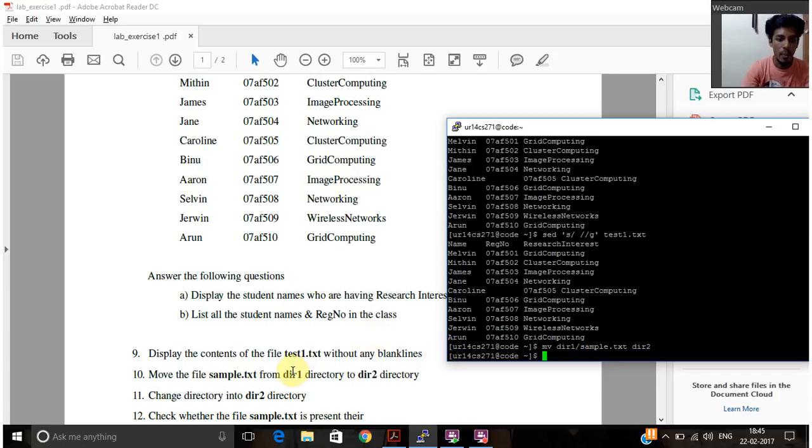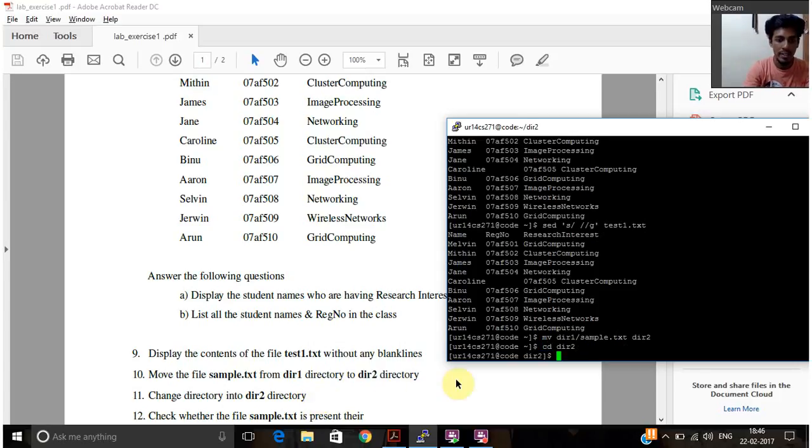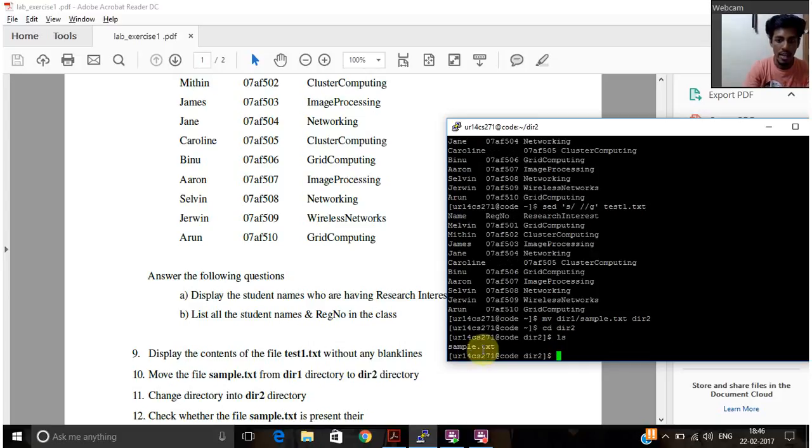So it will move the sample.txt from dir1 to dir2, and we change the directory into dir2 directory. So we give cd dir2. So we are in dir2 directory. Now check whether the file sample.txt is present in that. So we give ls and we show that sample.txt is present in dir2 directory.